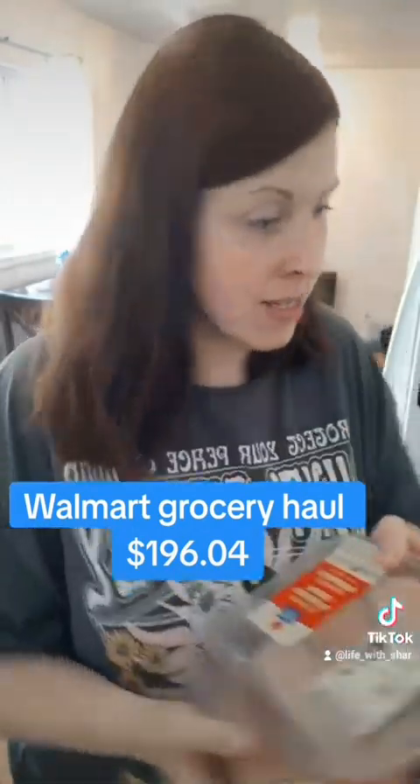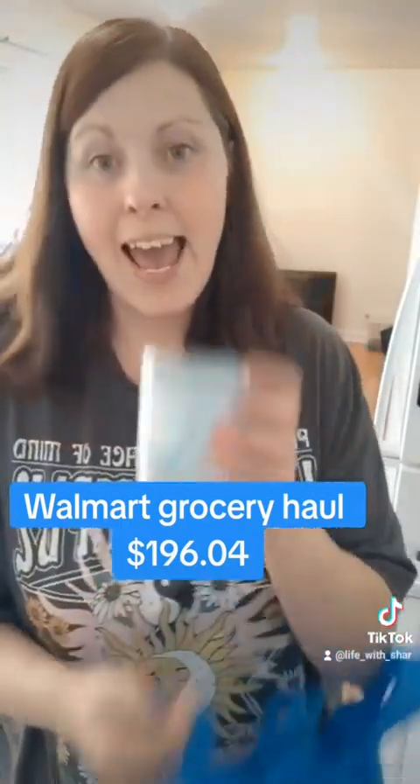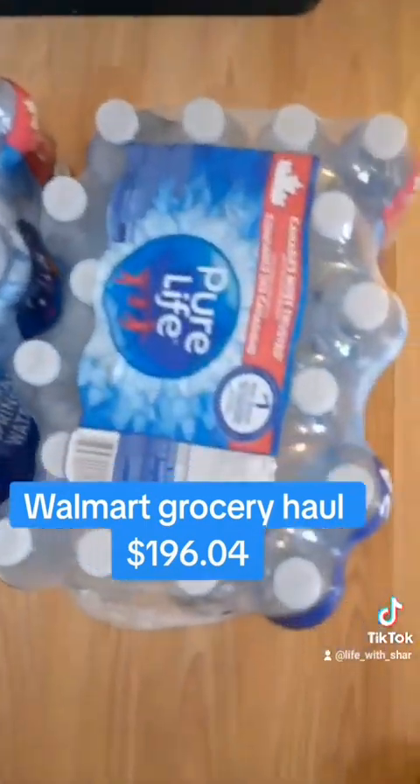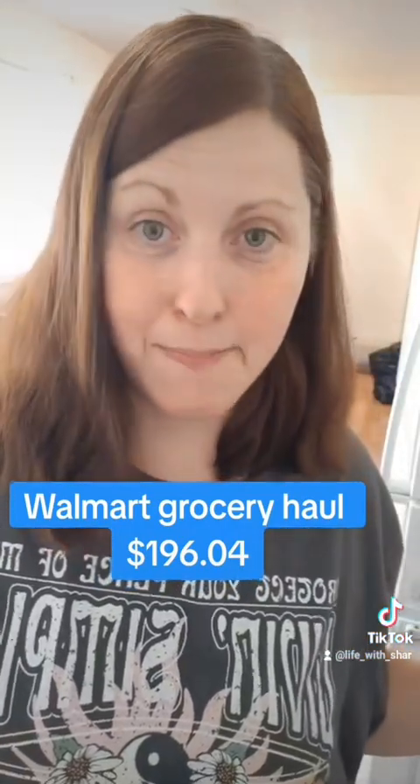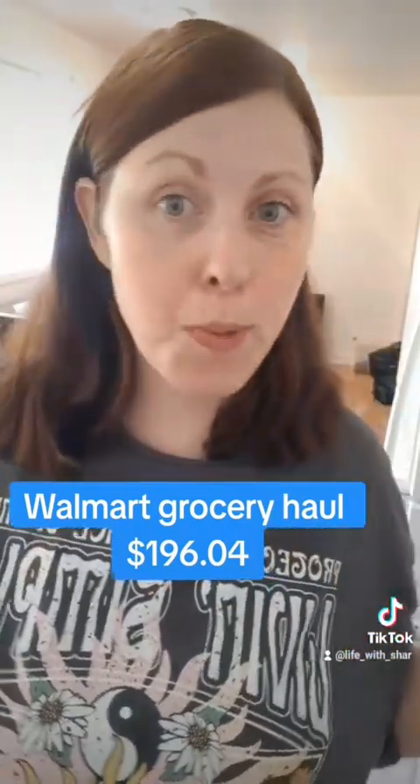Two packages of chicken breasts. Two ajas. There it is. And the other can of chickpeas. One more thing — I'll just show you guys, I'll take you guys with me. The one case here of water. The other one's almost empty. I hope you enjoyed watching Michaela unpack the groceries and enjoyed what I bought.